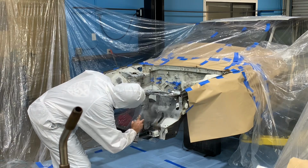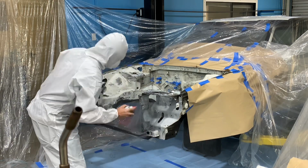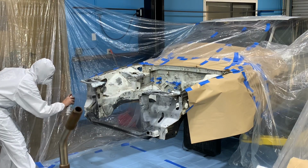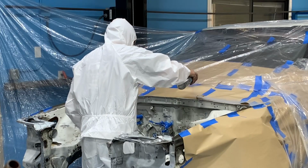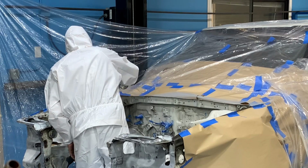When painting something that has multiple angles and areas to reach, I've found that it's easiest to start in the areas that are the hardest to get to. So underneath the headlights and around the edges of all of the things that are going to be painted is the best place to start.